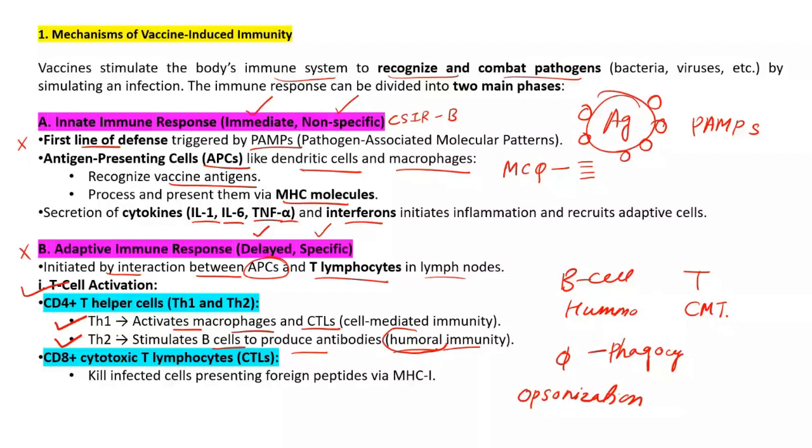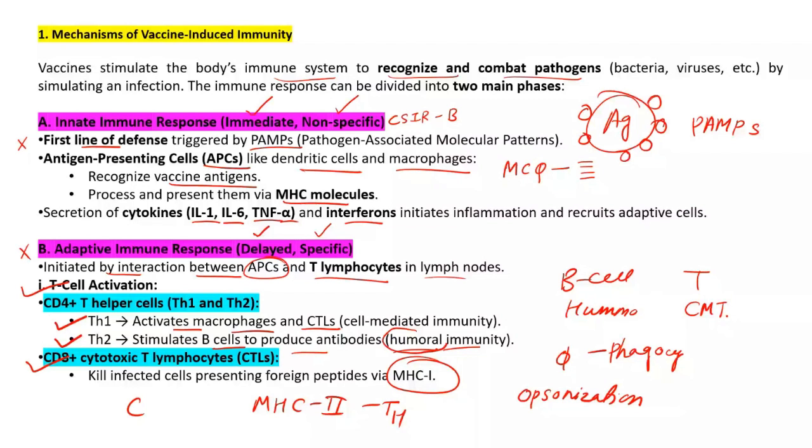Now CD8 plus, that is cytotoxic T lymphocyte. As I told you, CD8 हमेशा MHC1 ही recognize करता है, and जो MHC2 है, MHC2 will recognize what? T helper cell. So you have to remember all these things: CD8, CD4, MHC1, MHC2, TH1, TH2. So I don't think it is difficult because यहाँ पे सारे pointers mentioned हैं. You can just take the screenshot or else I will share it after the completion of 6th unit.